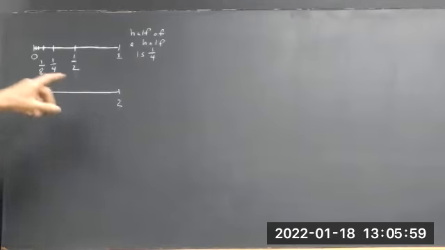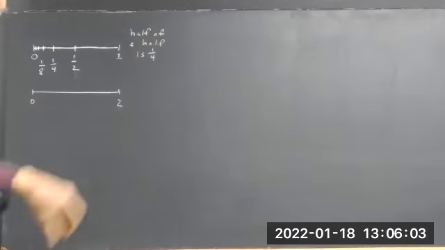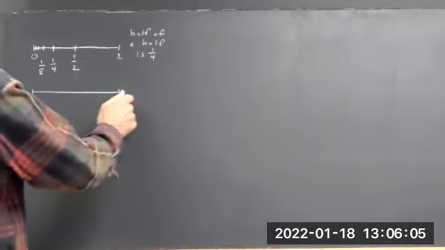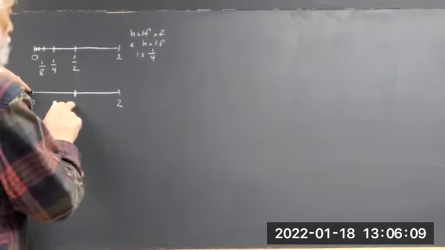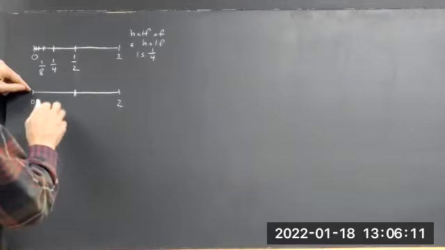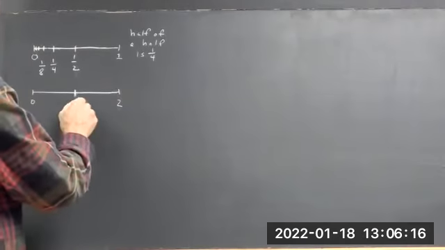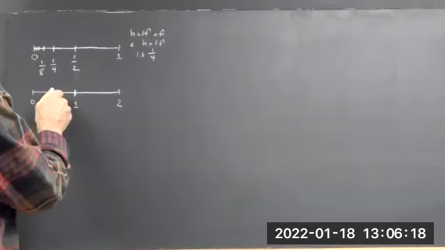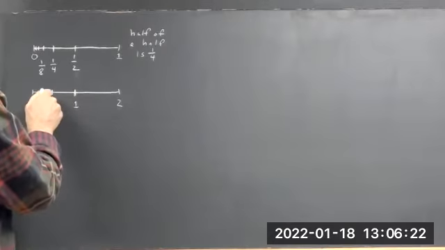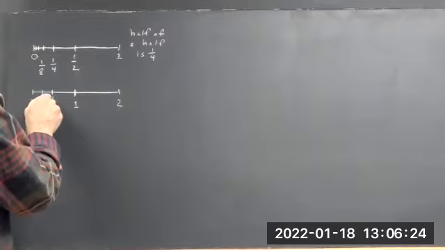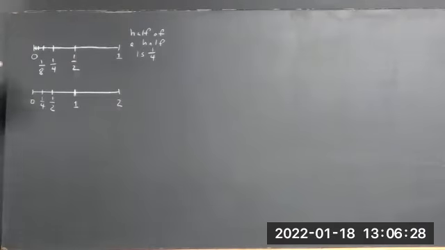But this interval is on a different scale than this. This is the interval from 0 to 2. If I cut this interval in half, well, what's that? Pretty clearly, if that's halfway between 0 and 2, that's going to be 1. Half of that is going to be a half. Half of that is going to be a fourth. And half of that's going to be an eighth, and so forth.